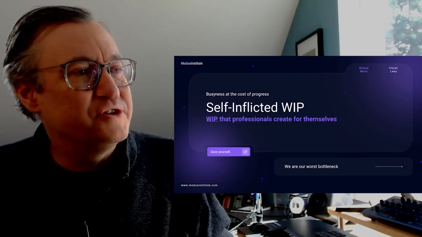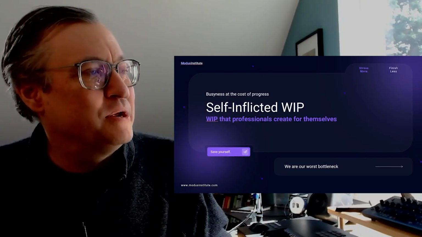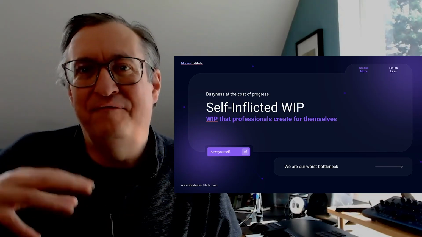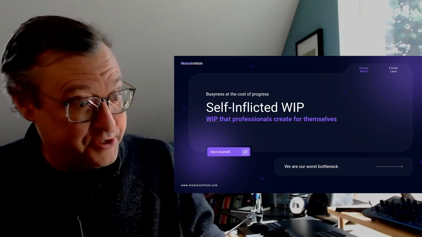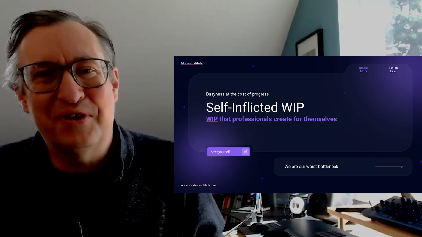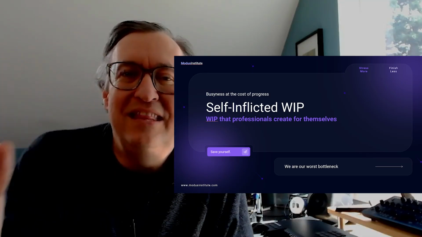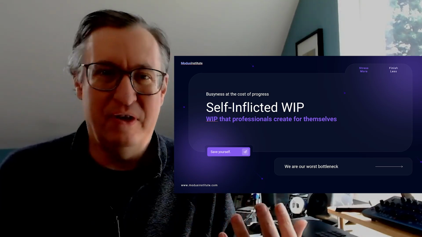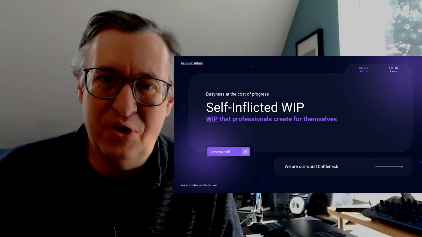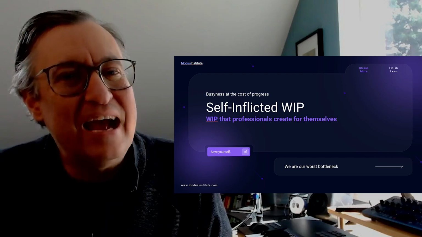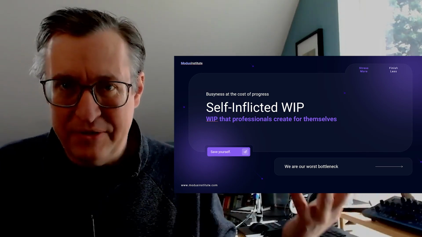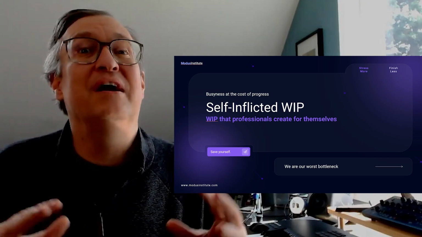So we have things like our self-inflicted WIP, which is the work in progress that we take on by ourselves, by volunteering too much, by saying, "Oh, that looks interesting, I'm going to work on this," or by just being the person that does that thing. Like, I'm the person that knows everything about this part of the code, or I'm the person that knows this tax law. So then when there's a bunch of work around that, you end up getting it all, and then you have a rush.